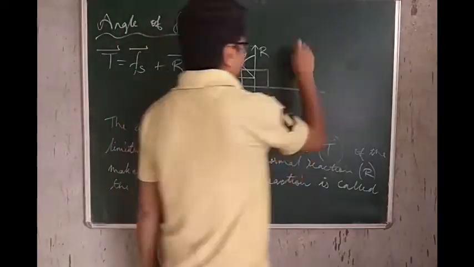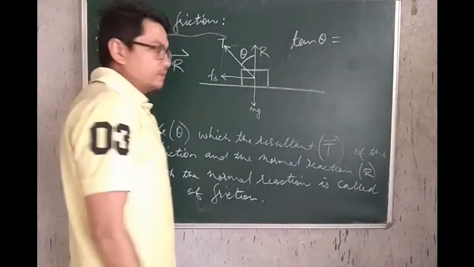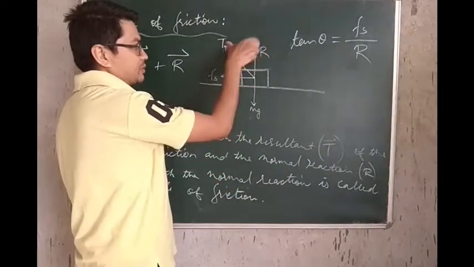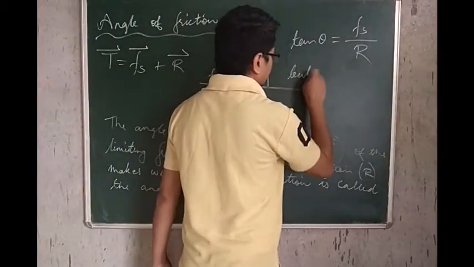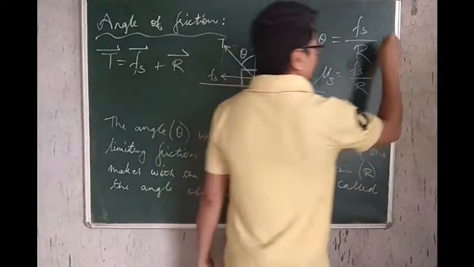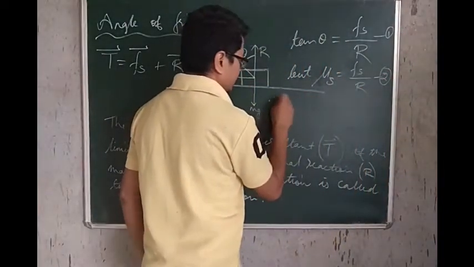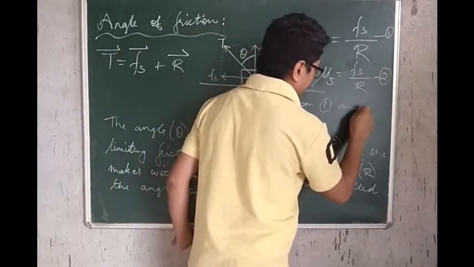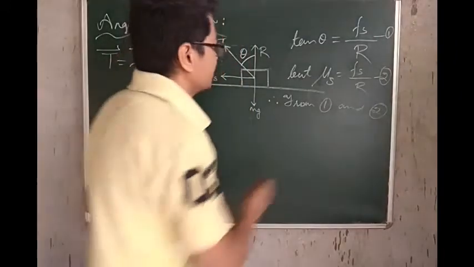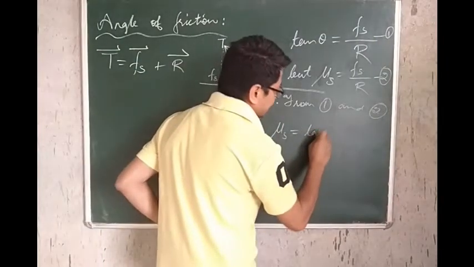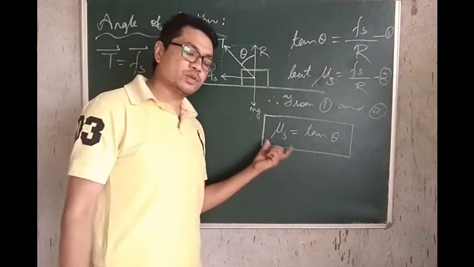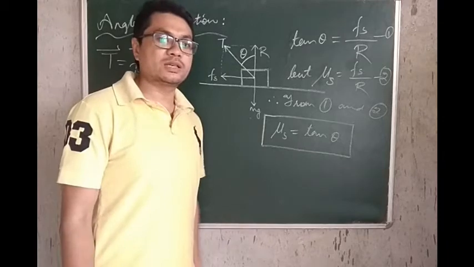Now from this picture we also see that tan of the angle of friction is equal to Fs divided by R, because if this is Fs, this vector also is Fs, so tan theta is perpendicular by base, so Fs upon R. But we also know that the coefficient of static friction is equal to Fs upon R. We've done this already. So if this is equation 1 and this is equation 2, from equations 1 and 2 we get that the coefficient of static friction is equal to the tangent of the angle of friction. Sometimes you get a 2 marks question asking you to find the relation between coefficient of static friction and the angle of friction. So this will be that relation.